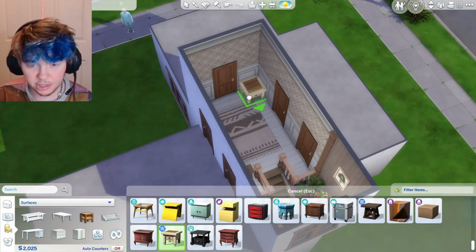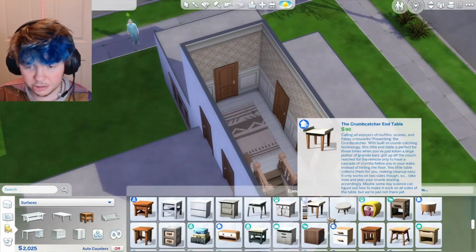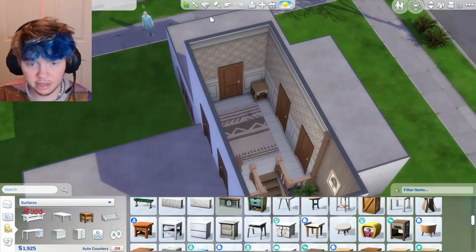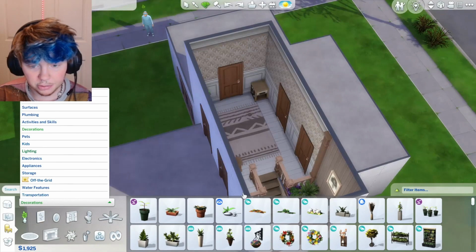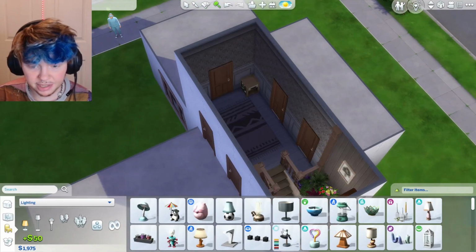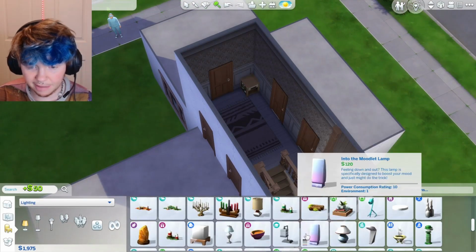This one's pretty cute, but it's very square shaped. I think it needs to be smaller. We've got this one that's quite small. Yeah, that worked. Then maybe a little lamp or something would be quite good. We need some better lighting in here. So let's go with some kind of lamp for that corner there.